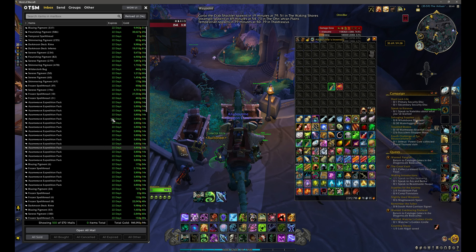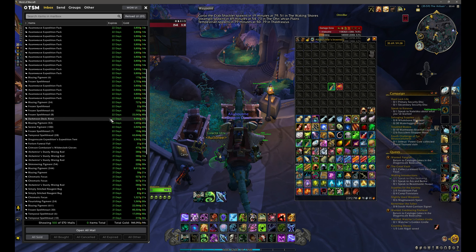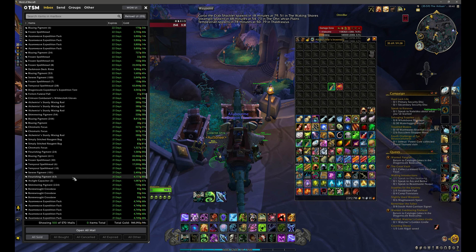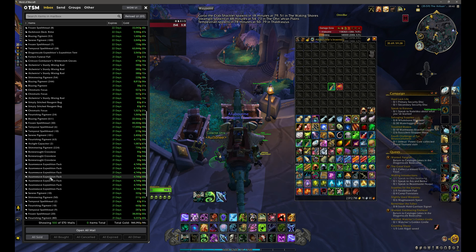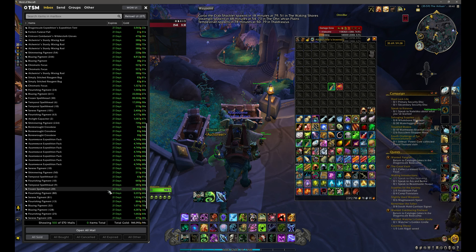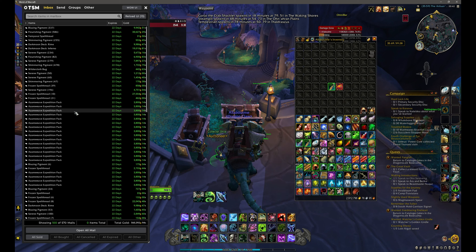Next one — more Expedition Packs. You can see they were a lot more valued eight days ago, so like everything else they just keep going down. Apart from that, some toy profession stuff and region bags — not much gold in those, they're even worse at the moment, so I'm grateful I got that much at the time. More spell threads — I must have been doing it for a bit longer than I thought. Even better pricing here earlier on. More spell threads, rinse and repeat.